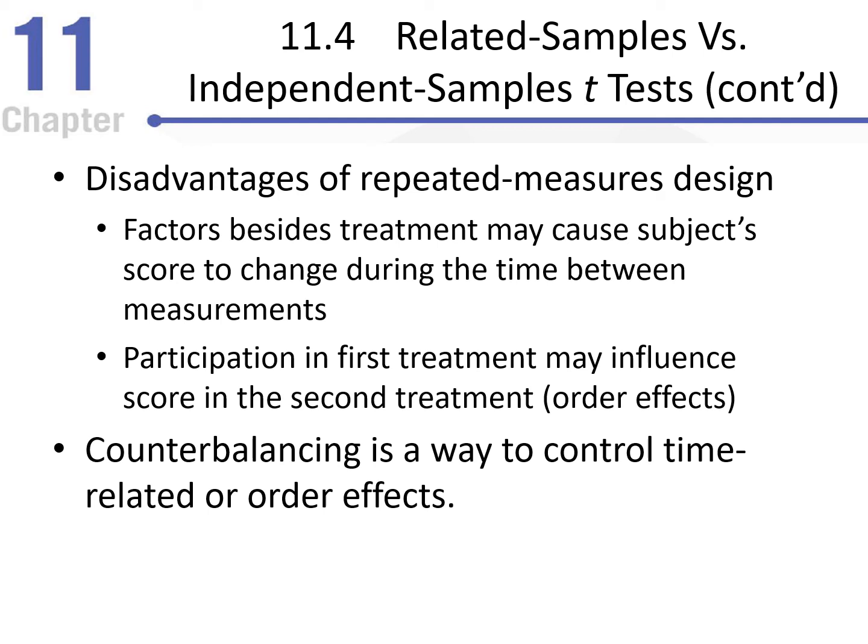I mean, obviously their personal life is more important than the study. But as a researcher, I just lost them. And now I have to throw out their data because they didn't come back. So that's a huge disadvantage of repeated measures: if you spread out the repeated measure design, you may not have them come back. Even if you don't spread it out, you may not have them come back. It doesn't have to be a year period. It could be 2 weeks. 2 weeks later, they may not show up.